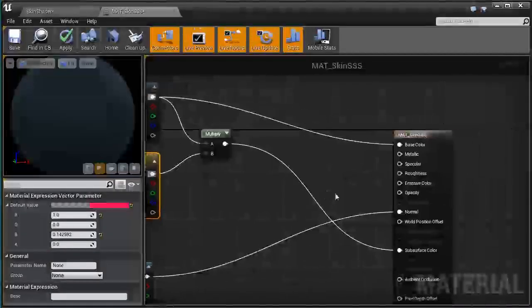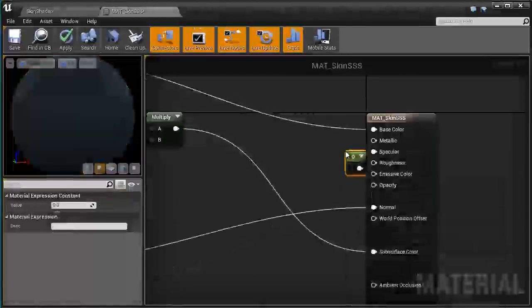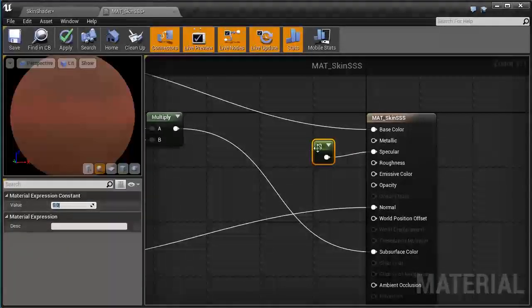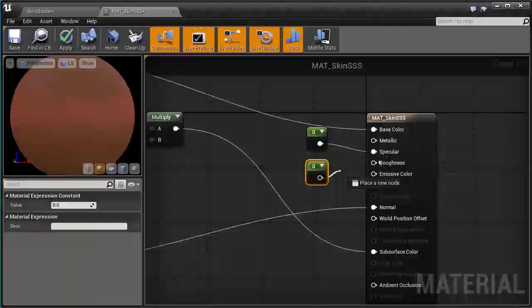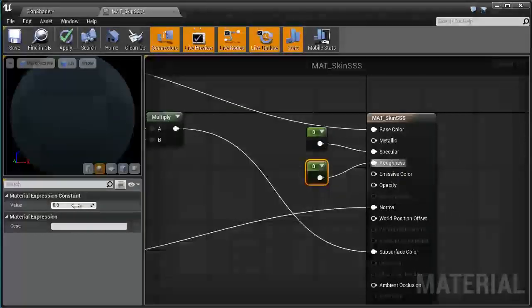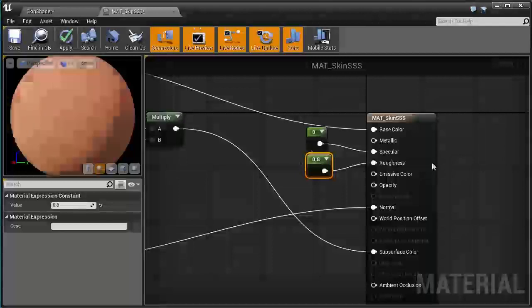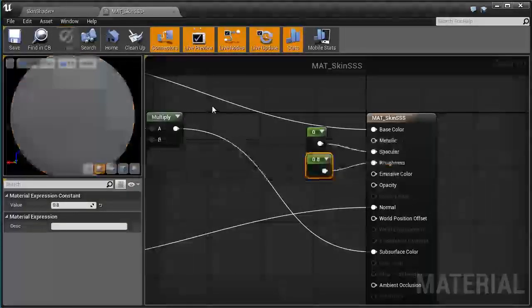And I'm going to change some of these settings. I'm going to bring in 0 for specular. I don't want that shine. I'm going to copy and paste this so I got the roughness, and I'm going to bring this into here. And I'm going to change this to about 0.8. Okay. Now that we have that, I'm just going to click apply and let's see how that looks.